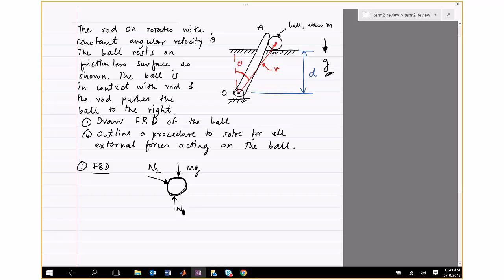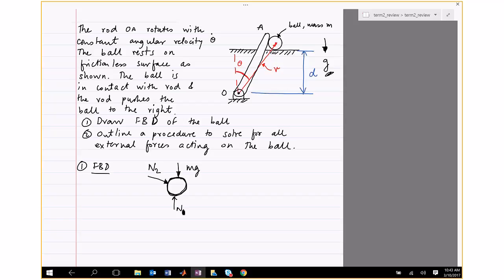Okay, now here's the thing. For a particle, it's absolutely fine to show the forces wherever you want because there is no rotation. However, for a rigid body, I will not show the force like mg like this. I'll show it exactly where it acts, because when you do the moments, it's very important to know where the force acts. For a particle, that's not true. Okay, so those are the forces.